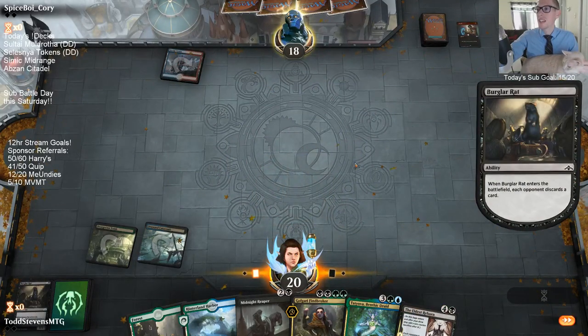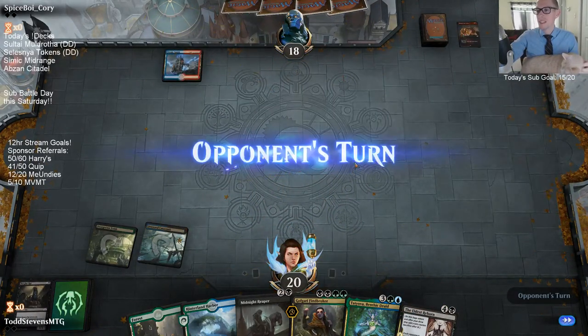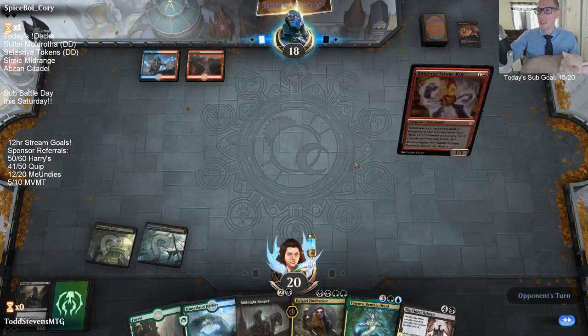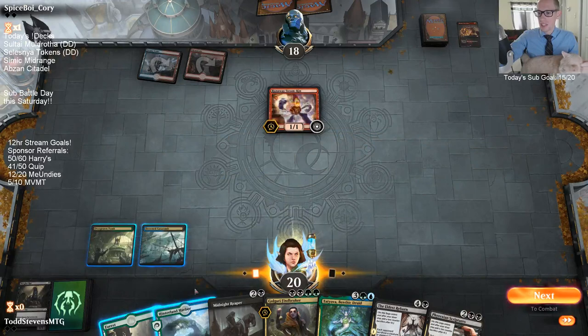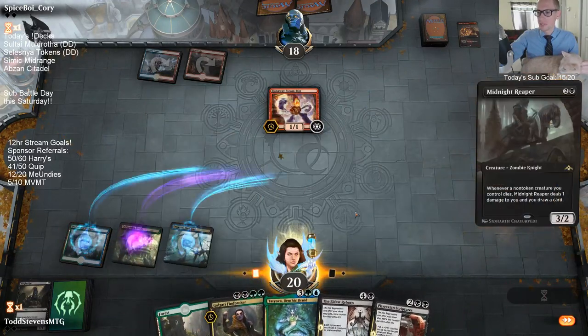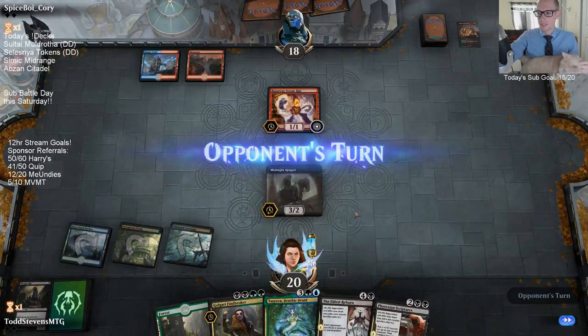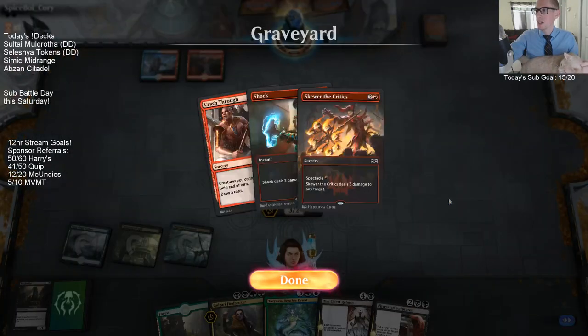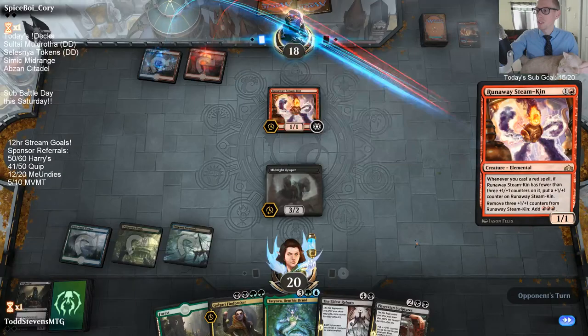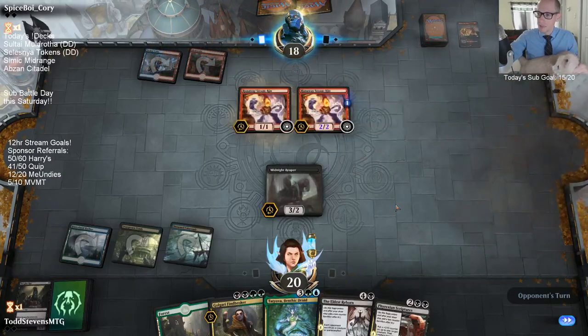The poor burglar rat getting shocked. That's pretty awesome. So we just turn the burglar rat into a mind rot. That's a good trade for us. Yeah, I'll trade a burglar rat for a shock and a skewer the critics any day.